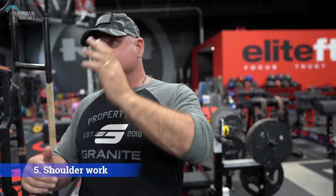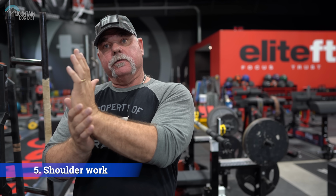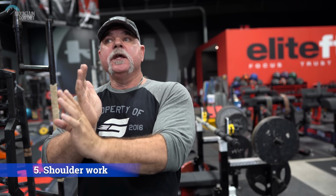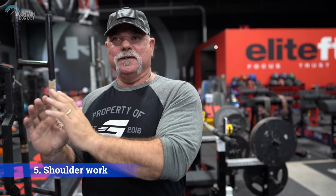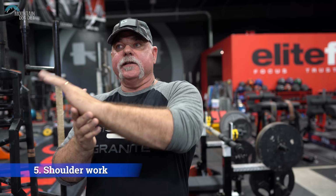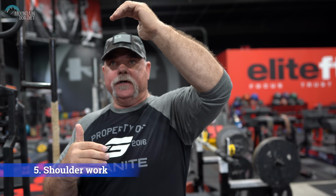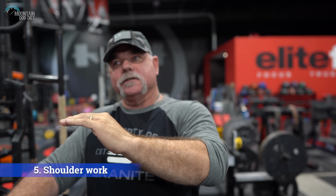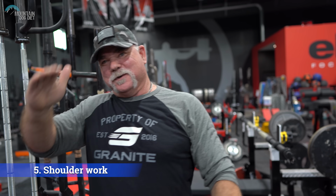And I'm not saying the pump is necessary. It's a good gauge to know where the intensity and the volume is enough, right? So some people are going to take more, some people are going to take less. I understand the pump is the cure and all. I understand where that comes from and how that plays in. I've always looked at it as that's the spot where it's the peak, right? So that's the peak of training that muscle, where you want to get out of that peak before it completely falls all the way down. So no flattening the curve when it comes to shoulder pumps. Get them up there and get out of the peak before it flattens the curve.